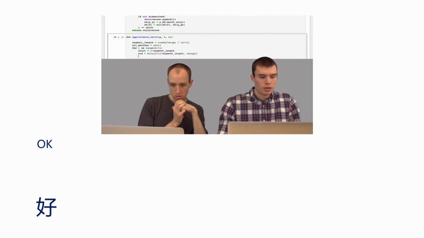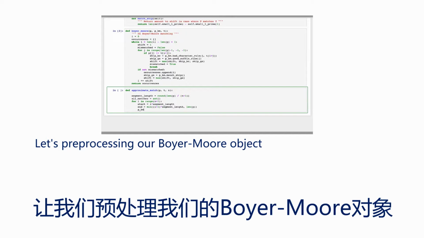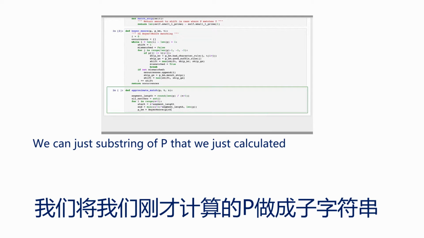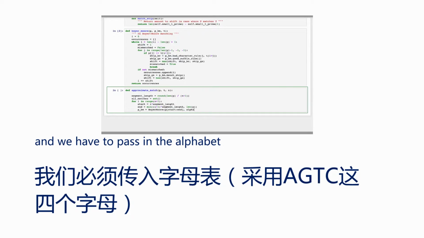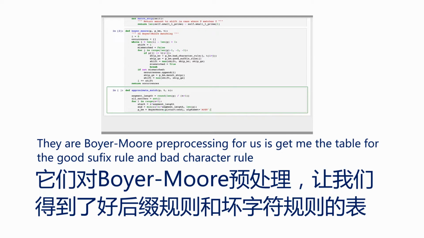Okay. So now let's do our pre-processing and create our Boyer-Moore object. We're just going to use the substring of P that we just calculated, and we have to pass in the alphabet. That's going to do all our Boyer-Moore pre-processing for us. It's going to make the tables for the good suffix rule and the bad character rule.